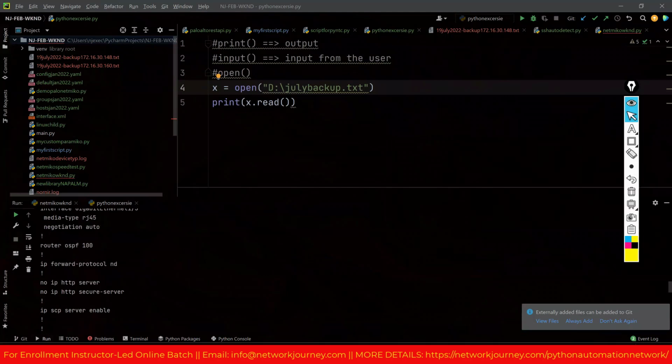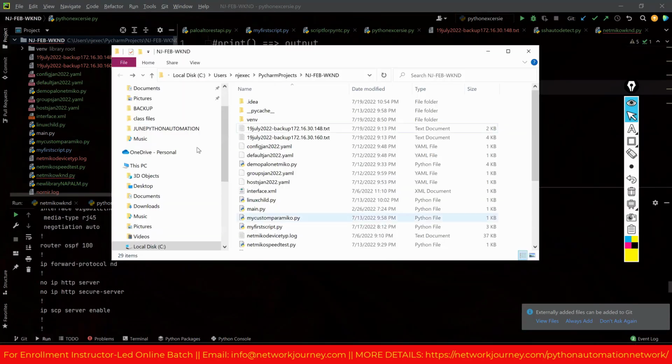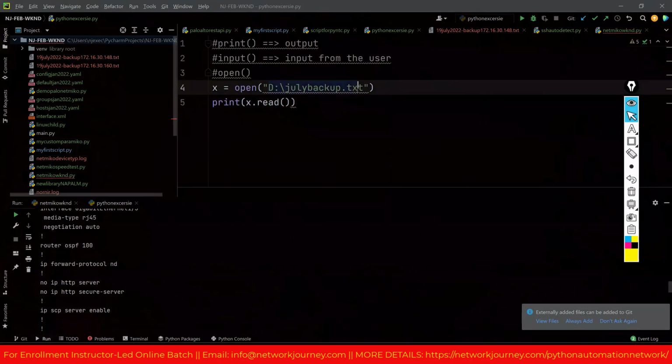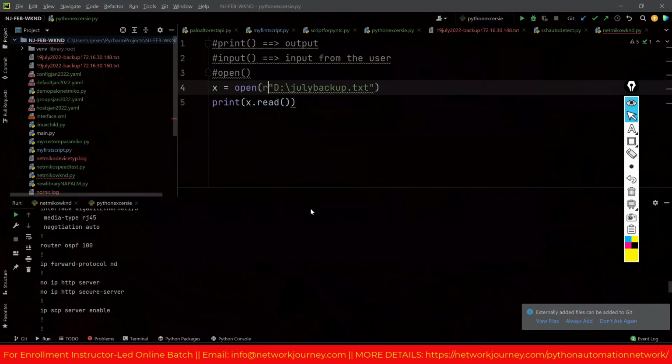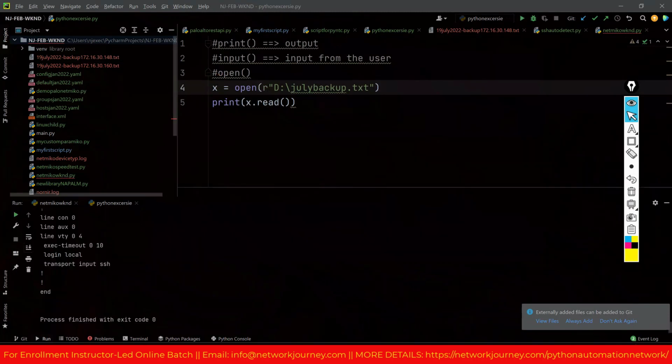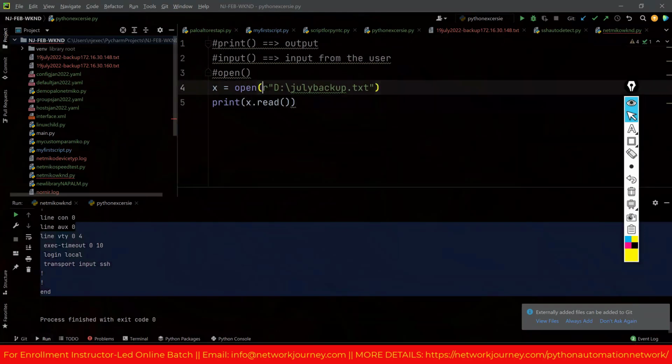Okay, this is why I particularly gave you the C drive example. Some paths might overlap, it's not required that all paths overlap. You might think why R is required. Put R as a best practice. It will not corrupt your script. But not keeping R can lead to an error if you had gone with that C drive scenario. Okay. So when you know what is to be done, just do it.